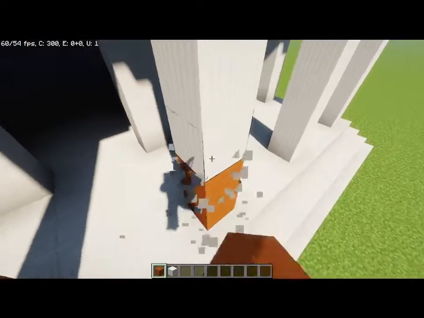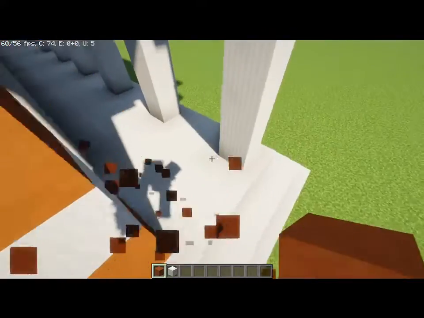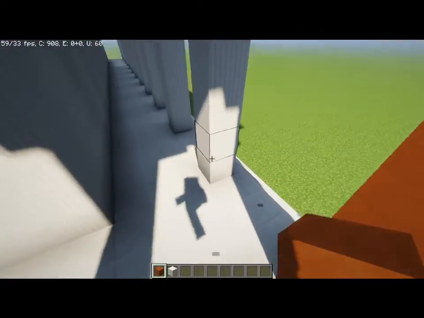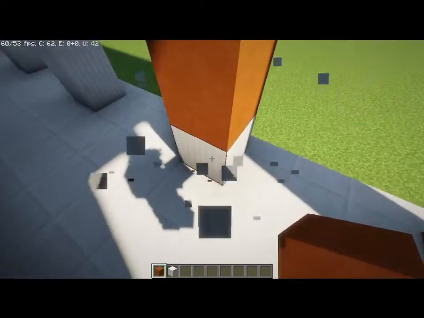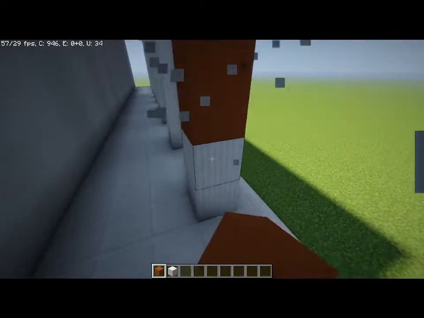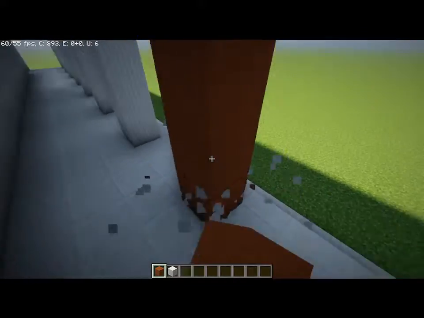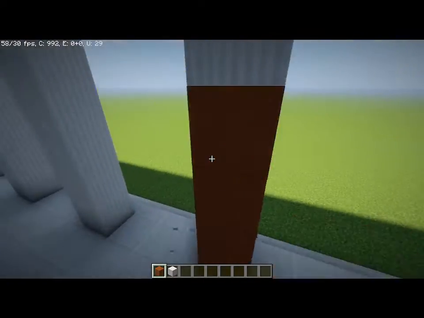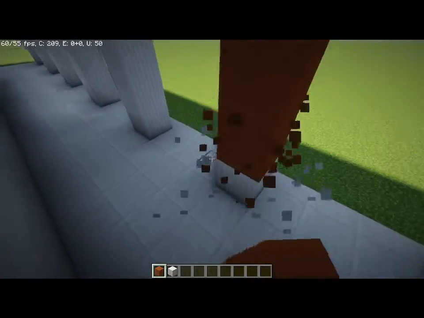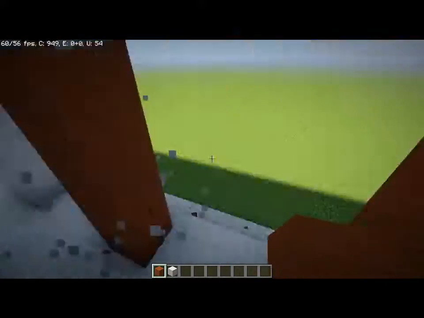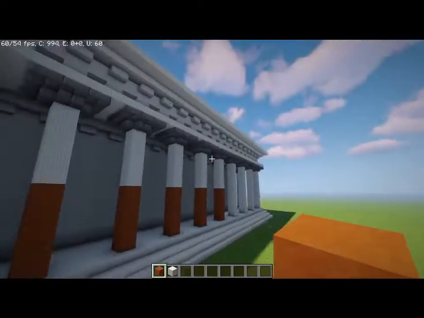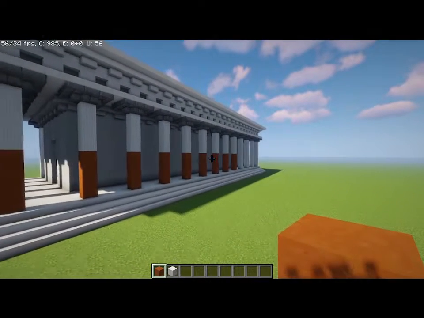So if you do want to color this, you can use any color you like. However, I do recommend using terracotta blocks as they are not too vibrant, but they are also not too dull to work with this. So you just want to go all the way around, just like that, and I will get back to you when that has been done.